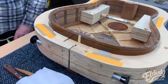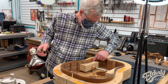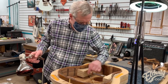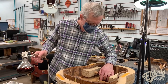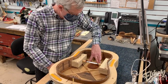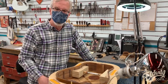Because usually with an advanced X scallop brace guitar, where these braces end, like right here, that stays the same. These two ends are established. And the next thing that establishes how wide this angle is, is where that X sits right here. I have to consider what I'm going to do with the transverse brace, the popsicle brace, and these three reinforcements around the sound hole. There's a good possibility I'm going to remove those. There's also a possibility that I'll leave those.